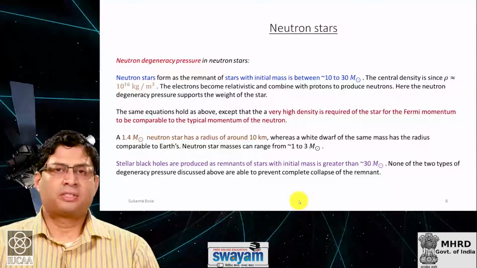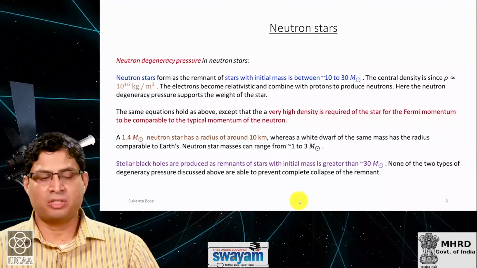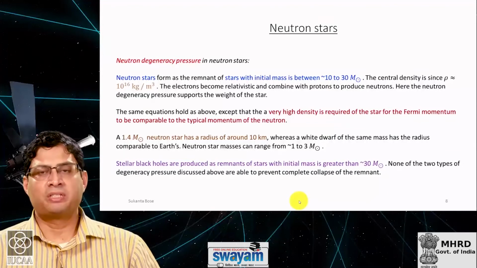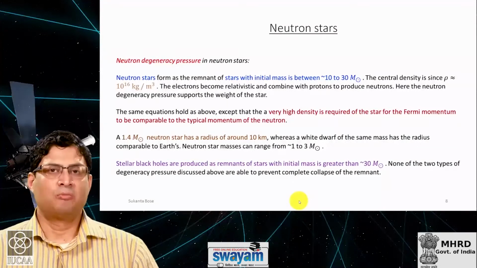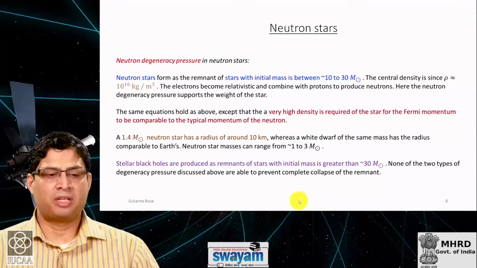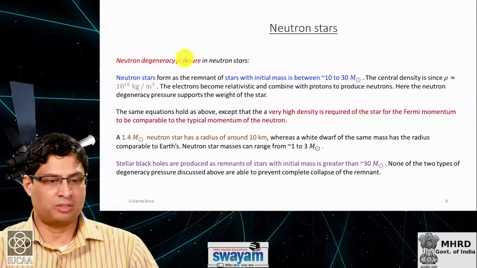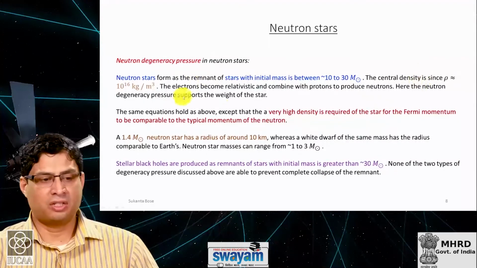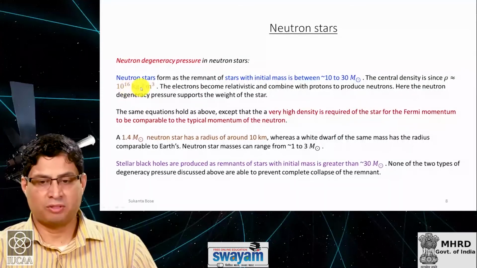For neutron stars, what is active for that support is neutron pressure. Neutrons are heavier, which means that one can afford to have a star that is more dense, more massive, and supported by a stronger pressure, namely the neutron degeneracy pressure. So, the central density of such stars can reach up to about 10 to the 16 kilograms per meter cube.